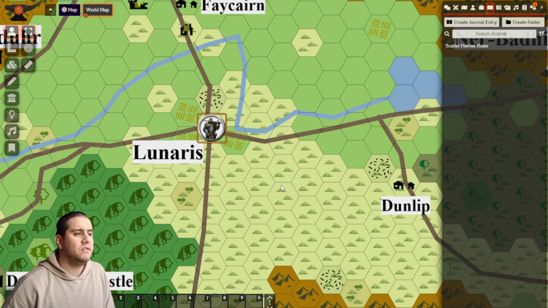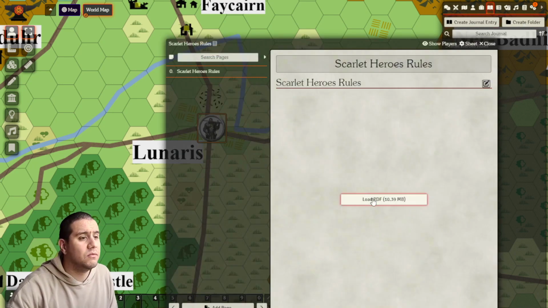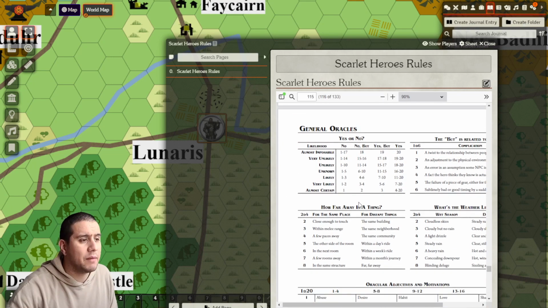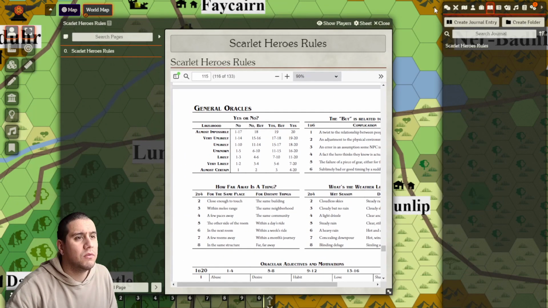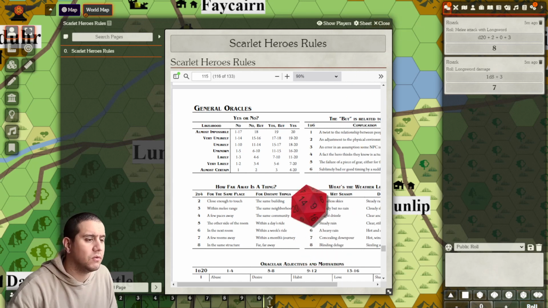So let's see if there is a horse that I can steal. Is there a horse that I can steal that is relatively easy to get? And I'm going to say, with all the forces around, it is very likely. So we're going to roll a d20, and we'll see how likely it is. There could be a chance of a complication. It's very unlikely that there's not going to be one, but let's use Oracle and just find out.